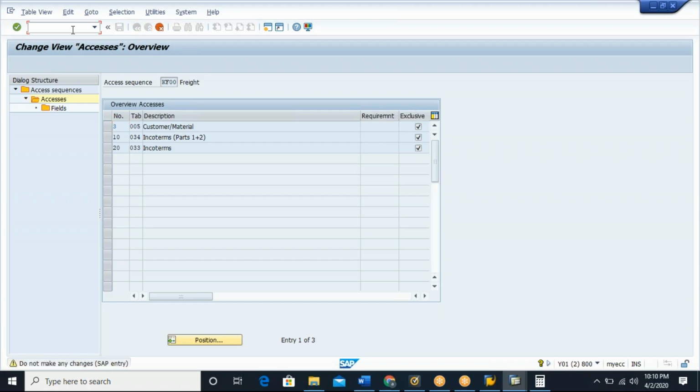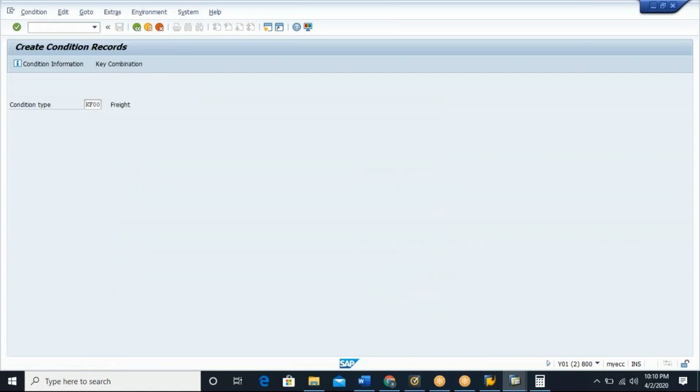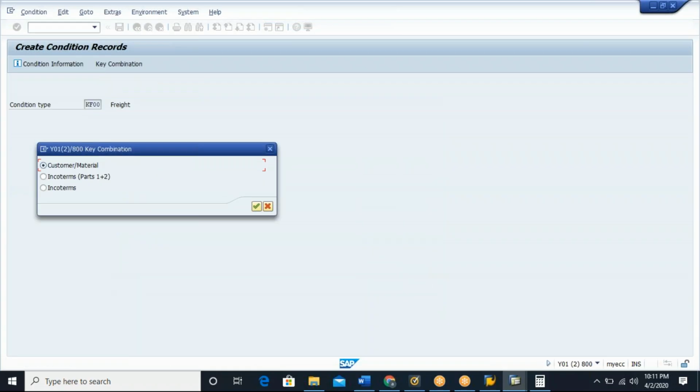Okay. And now if I try to go and maintain condition record for the freight, how many key combinations can I see? 3. Customer, material, Incoterms 1 and 2 and Incoterms.